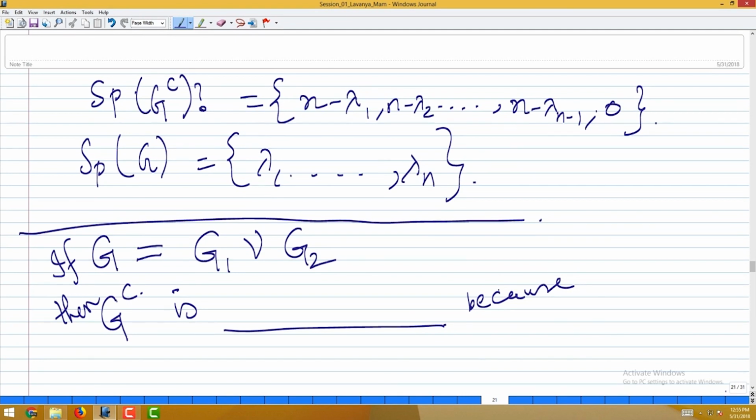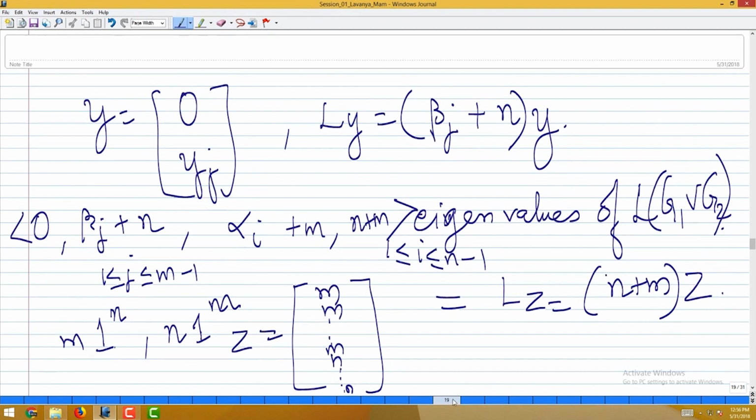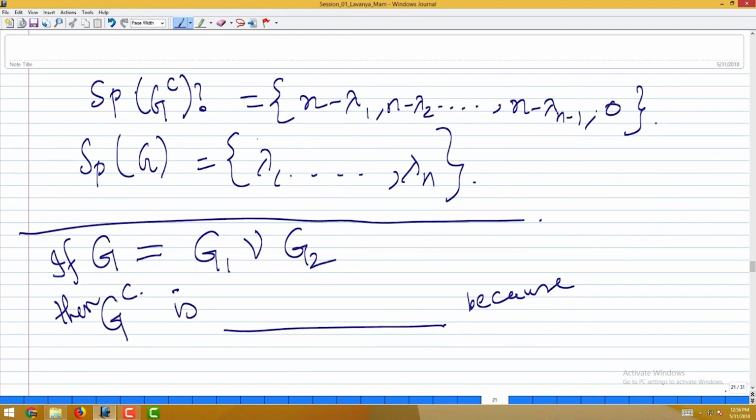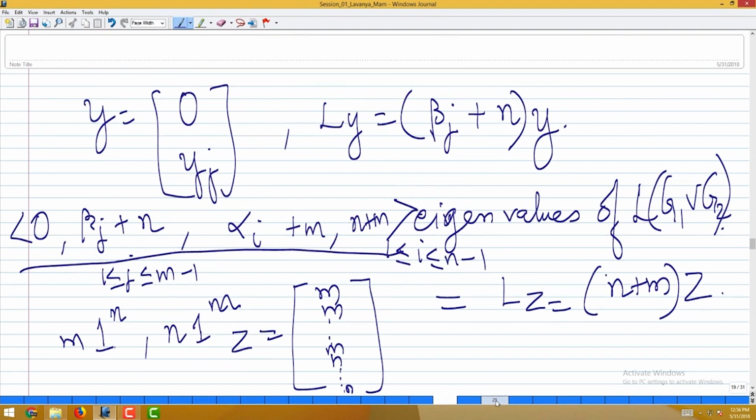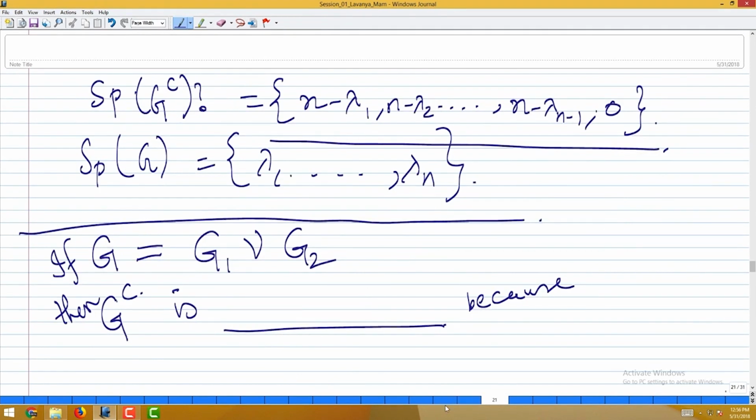Yes, at least what does your structural intuition say? We have seen these two results, I am just showing them to you again. The spectral value of the join of two graphs is going to be this, and the spectral value of the complement is going to look like this. So, from these two can I conclude something about the spectral values of G complement for this particular structure, and say something about its structure? This whole exercise is for you to realize how spectral values are going to impact.